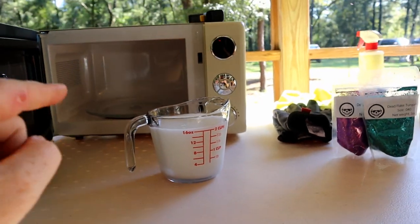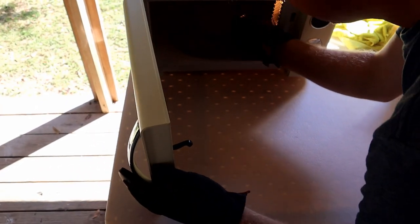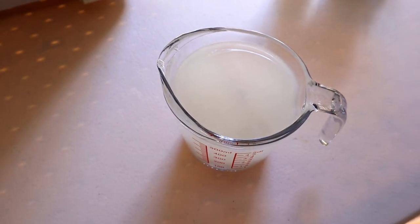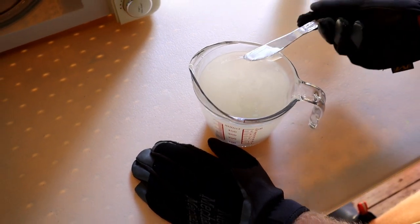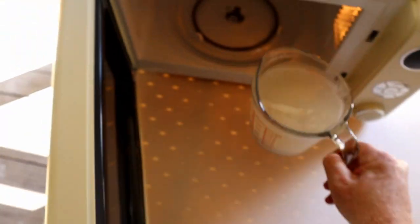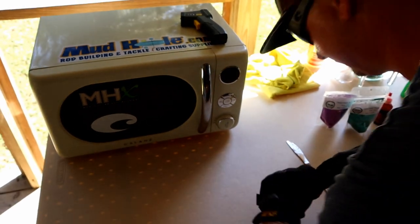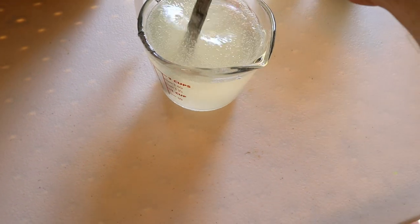Go ahead and fire it up. Take it out — let's see how well it's cooked. Make sure your gloves are on. As we can see, this plastic has barely even started gel phase — it's like jelly. That tells me this is a pretty low watt microwave and that was four minutes. These are all things you'll have to figure out as a beginner. Let's go ahead and try another two minutes and see if we can get the plastic through gel phase.